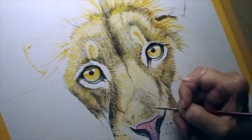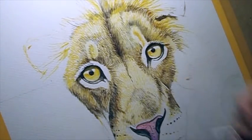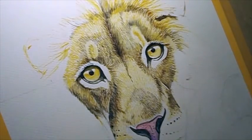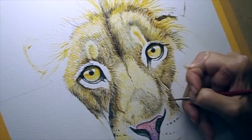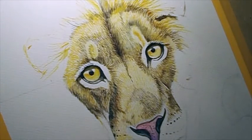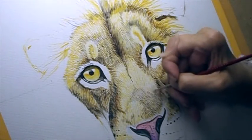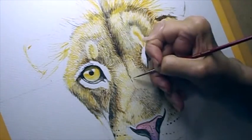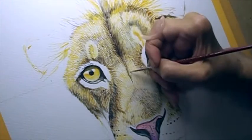And I'll work very, very well, it looks fast in the video, but I'm actually working slowly. I'm building up the shape of the actual lion's face with these little lines. I work in the middle as well. I make it quite dark in the middle.